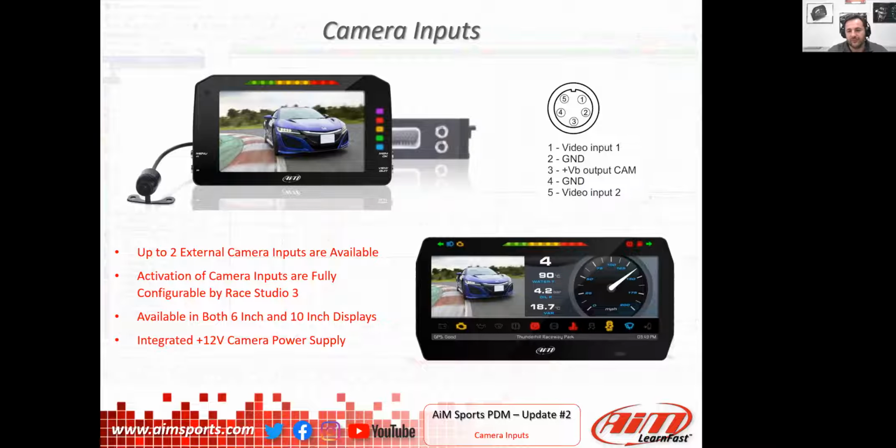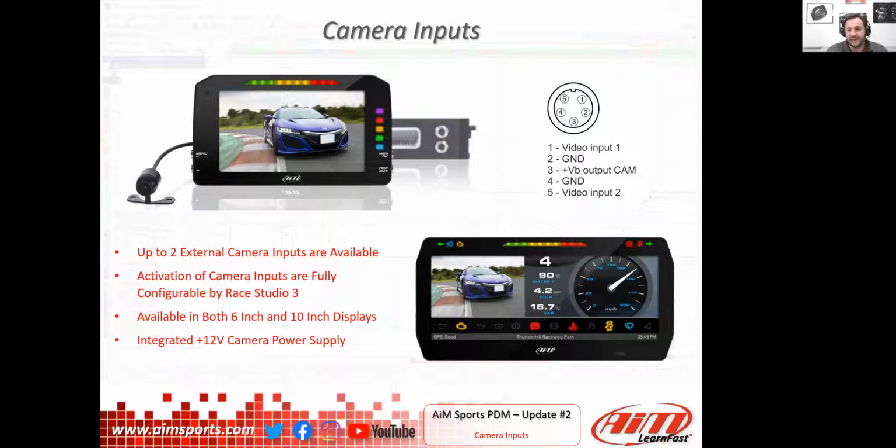We are working now to have, in the 10 inch, the possibility to move the information about the camera on the left, on the right, in the middle, and in other ways. We are working on it. We are going to give the user a big flexibility to manage the information on the display. This is a hard work that our software department is going to do in these days.